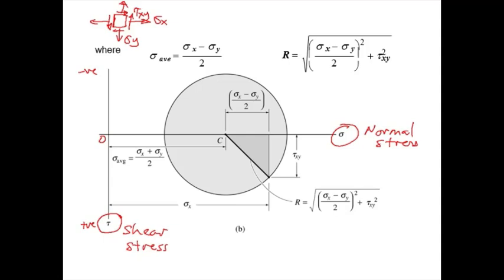In certain textbooks, it's written here as CCW, counterclockwise, and the top here is written as CW, or clockwise. This helps you determine the location of the point based on the shear stress values that you have, so either you look at the values as positive or negative, or whether it's clockwise or counterclockwise. A positive couple will be counterclockwise, a negative couple will be clockwise. So in this example, on the x plane, the couple is counterclockwise, so it's positive. While on the y plane, the couple is clockwise, or negative.